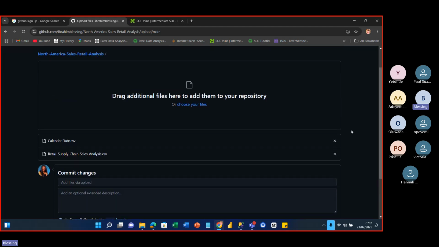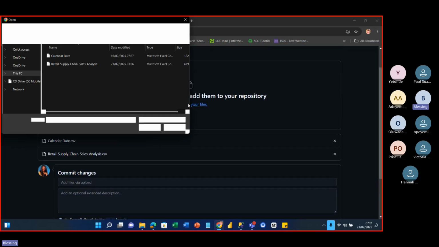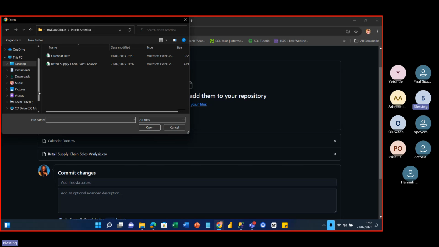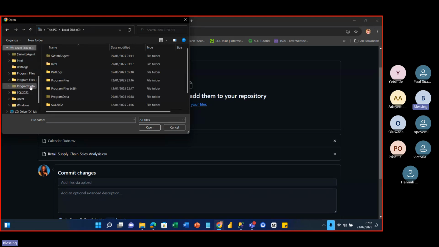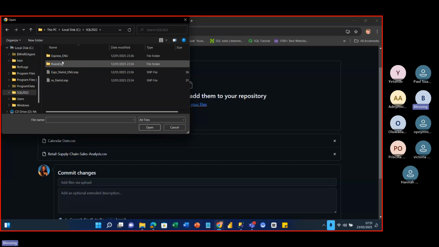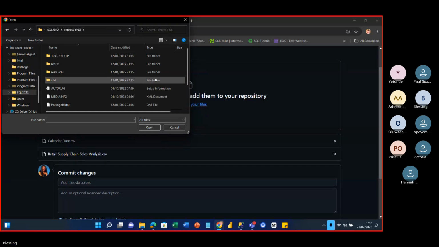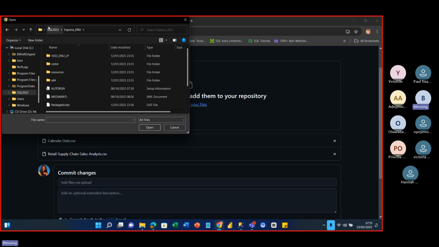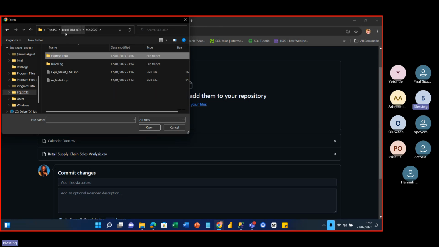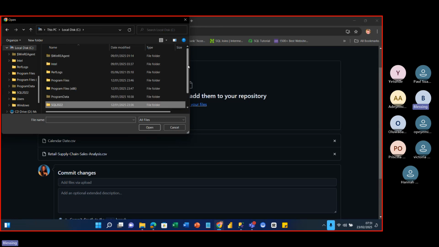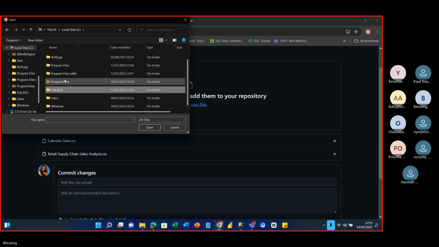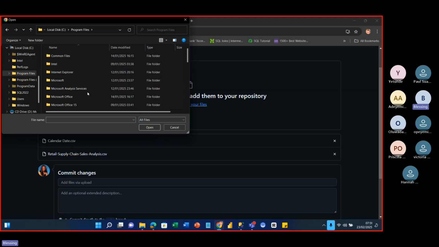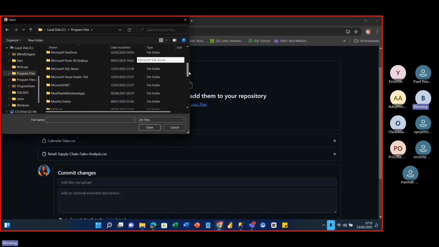So I still want to bring in one more, which is the one for my SQL query. So I'll go back to where I have it. I think I have it in this local DC. This is the SQL 22. Is it here? Nah, it's not here. I have it somewhere. So let me check where I have this. Where do I have this? My document for SQL. Where do I have it saved?